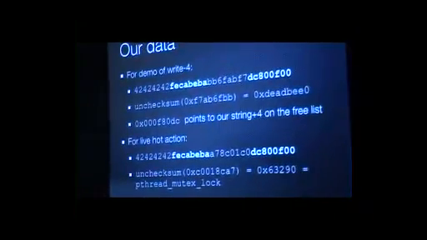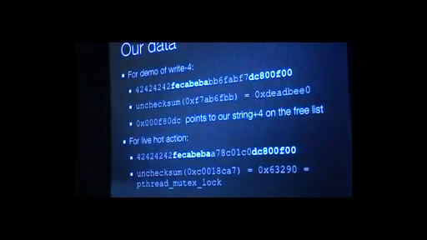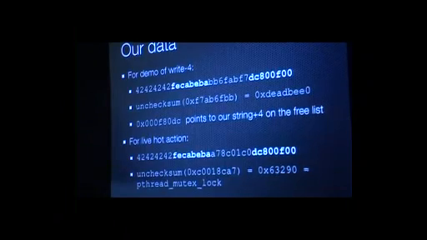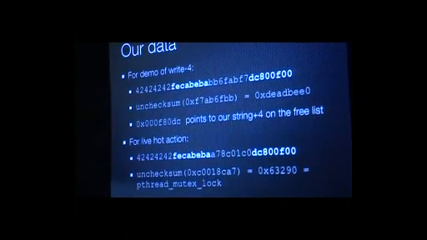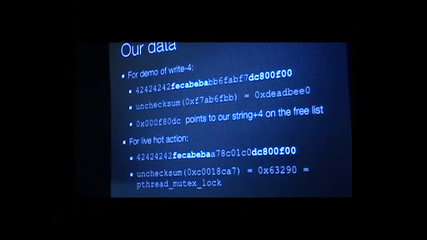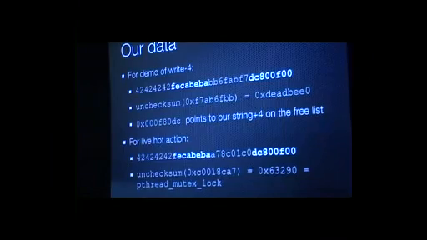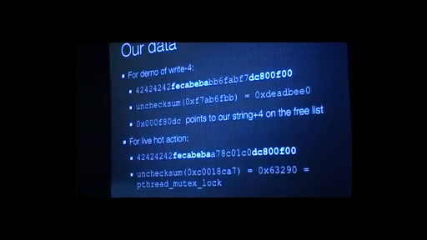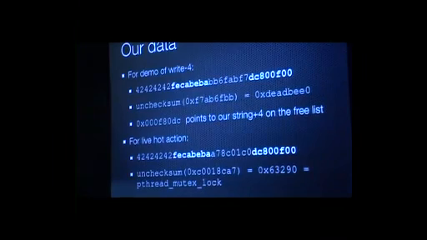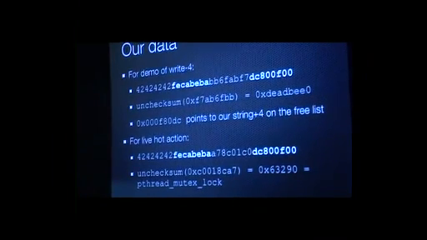So all I gotta do is, instead of sending in all A like I was before, now I send in data that looks like this. The first line is when I just want to see what's happening, and just notice that in OS X they do this checksumming of heap pointers. It doesn't actually stop you from exploiting, but it just makes you do one more line of work. So here I've sent in that, and this value 0048 0DC points to the thing in the free list. The free list is always at the exact same spot because they don't randomize anything.